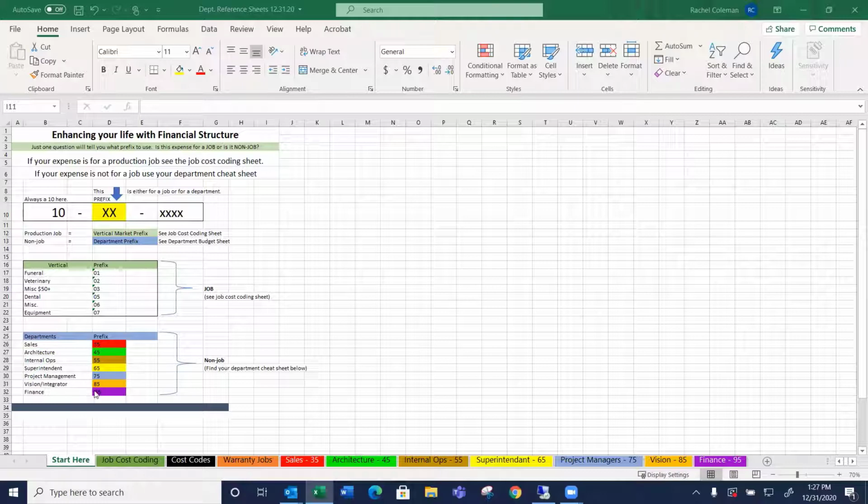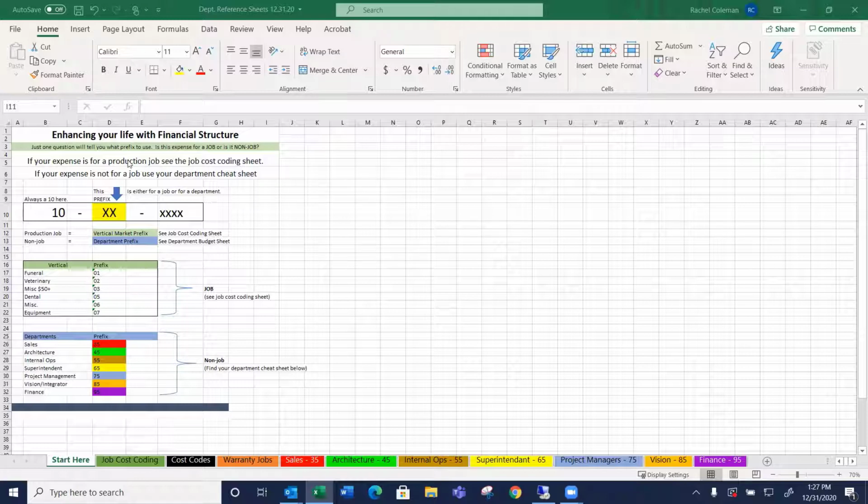So wherever you sit on the organizational chart here at TWC, you'll find your department and the corresponding tab below, and there will be a list of cost codes that you can use, and I'll get into that shortly. So the first question is, is this for a job or not?